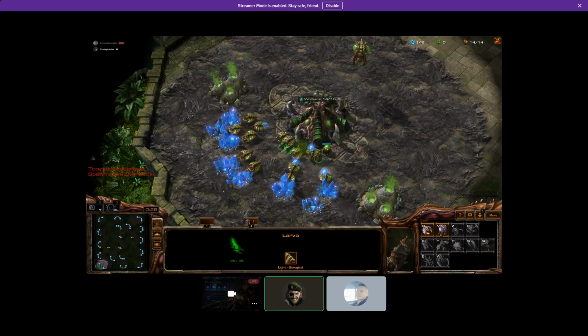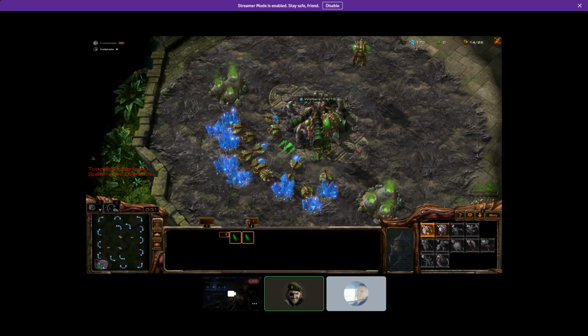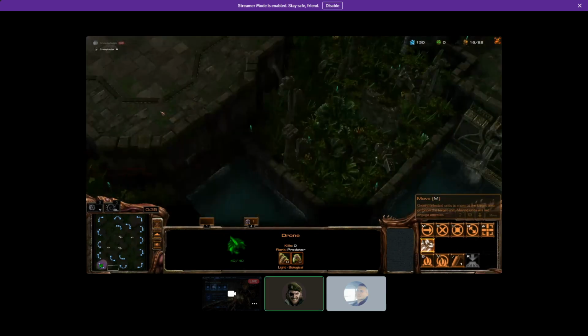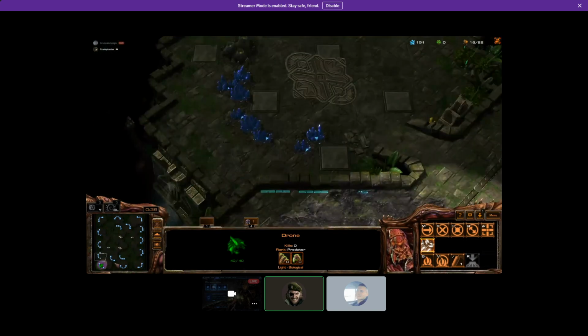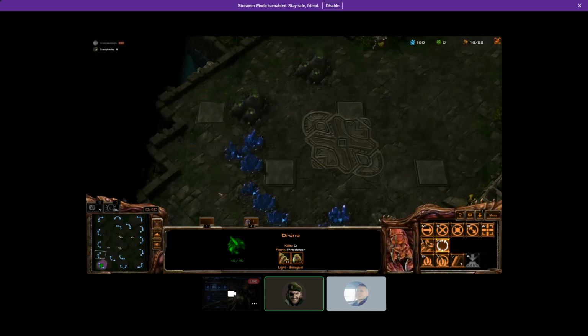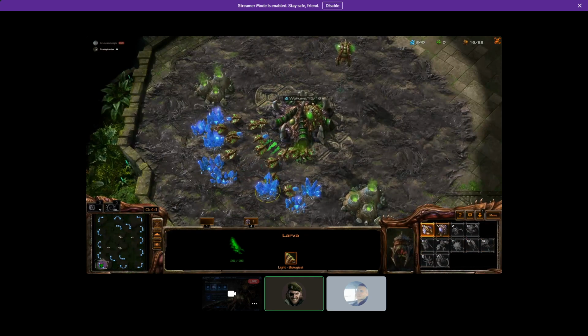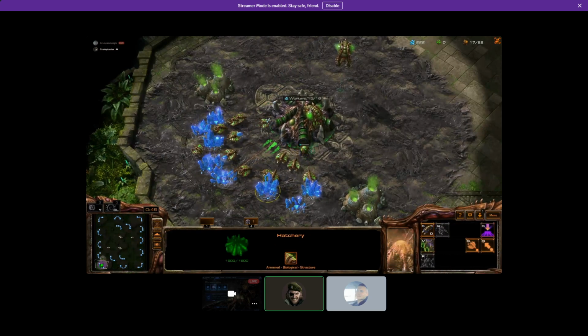Okay, so tap 4. You see how you're only selecting one larva and you see how more larva spawn? So get used to tapping 4 and then tapping S immediately. Okay, good. And remember at 17, or just send your drone right now. Just try to get used to sending your drone early so you get your hatch up immediately, basically. Remember, 17, so one more drone. Yeah, you got 17 supply in the top right.